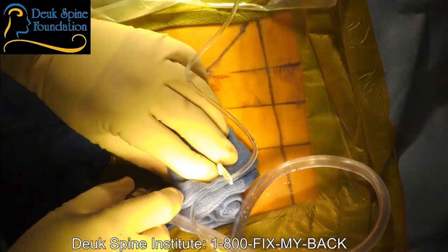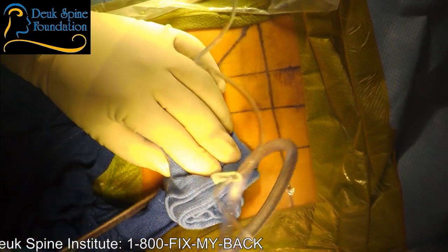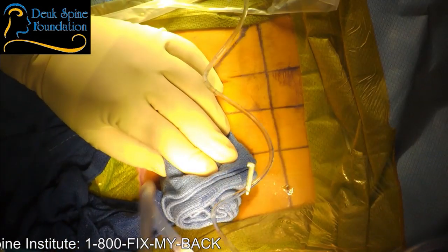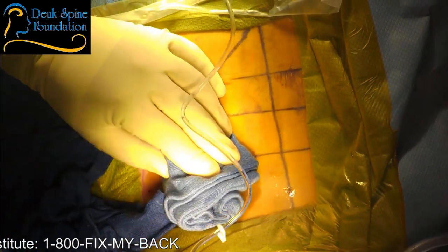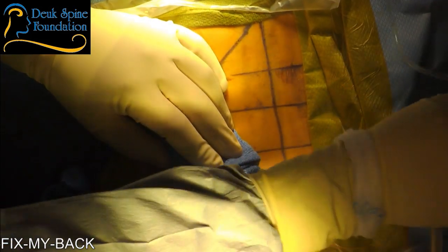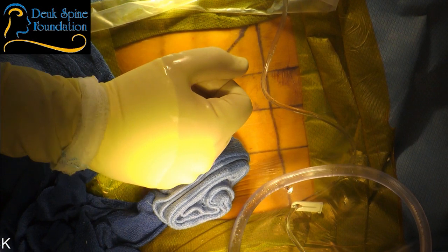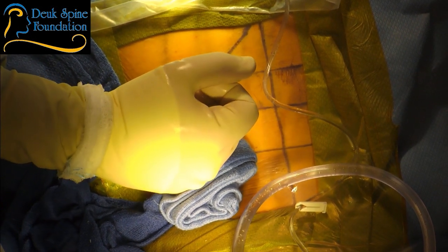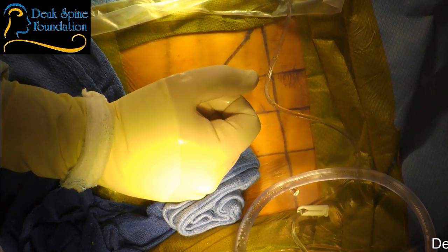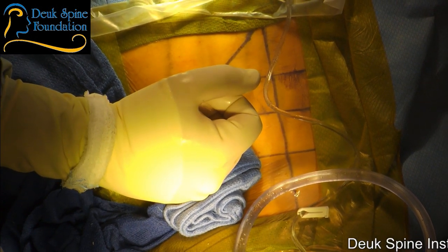We're avoiding removing any bone in this patient because we're going around the bone through a natural opening in the spine called the neuroforamen. That's why this is called a transforaminal approach. It's very special, but unfortunately most surgeons don't know how to do it. They have no clue how to do this surgery. I would say 99% of spine surgeons in the world don't know how to do this type of spine surgery. It's that advanced and that new.